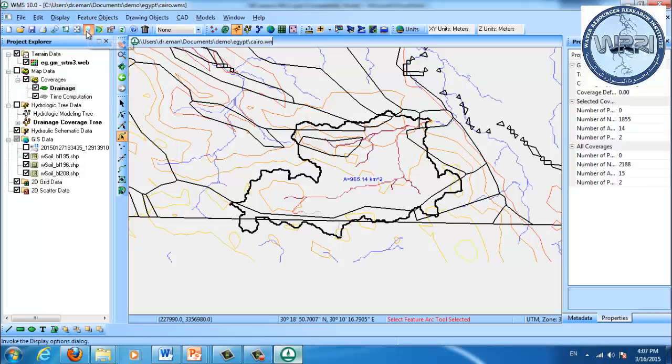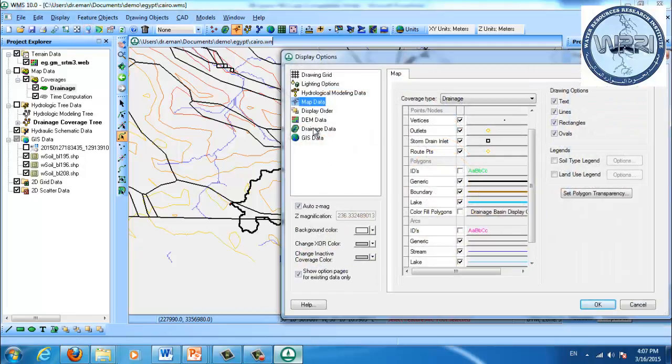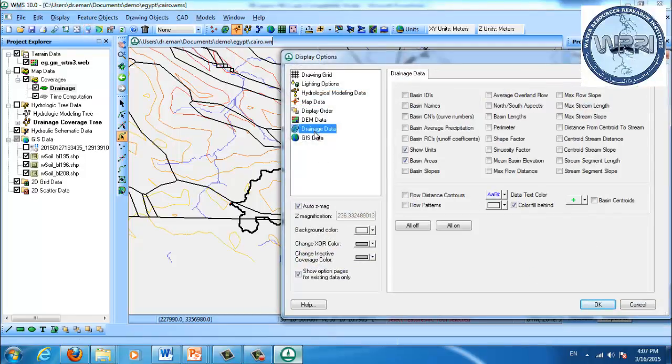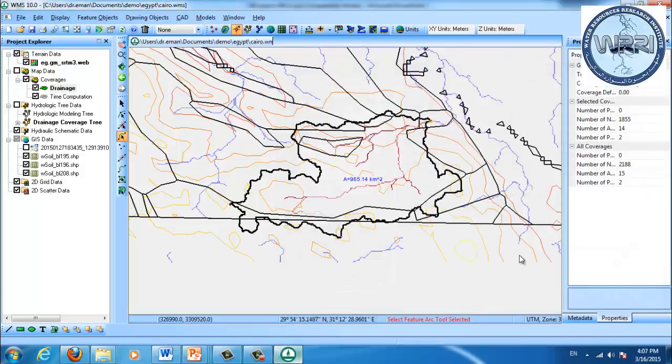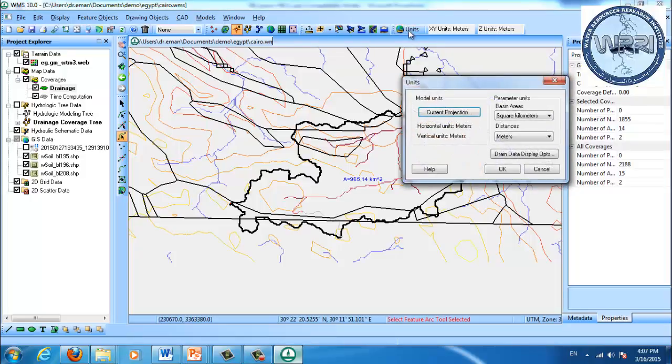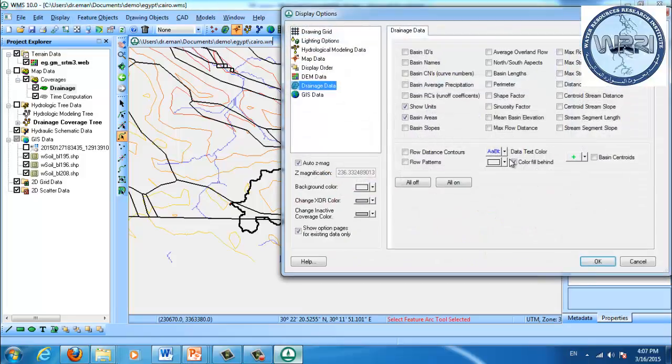I went to the display options and then to the projection right here.